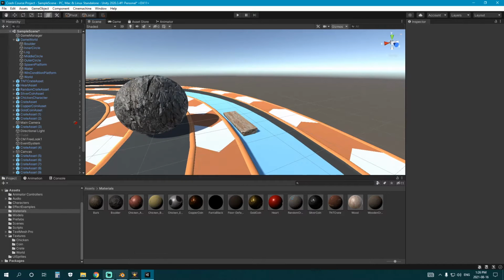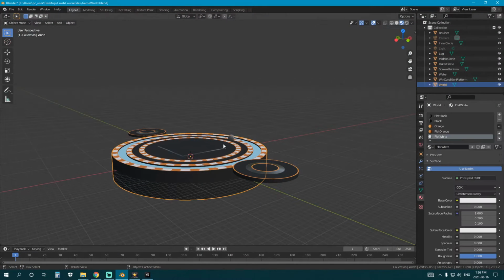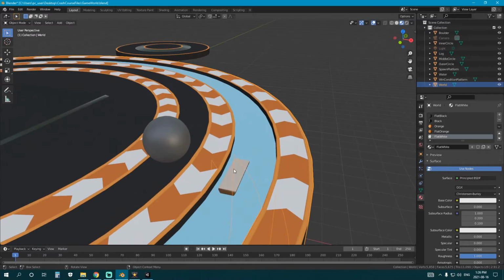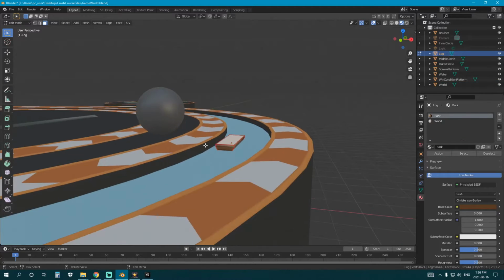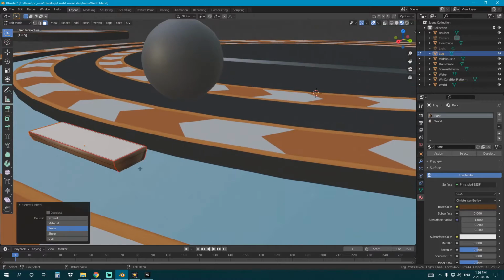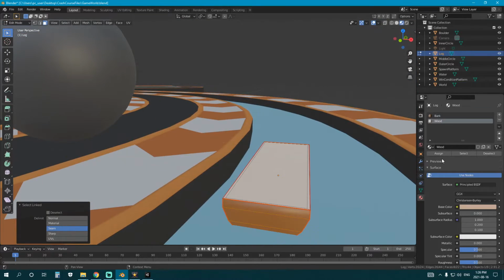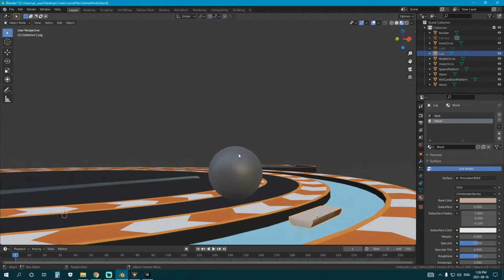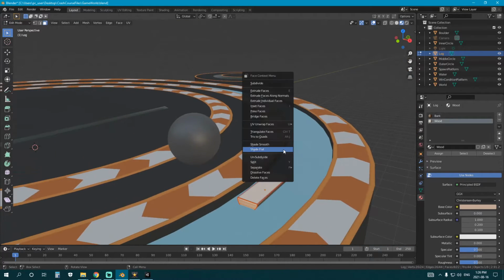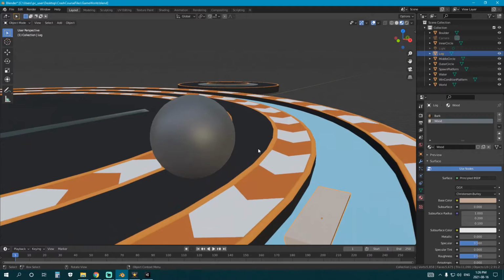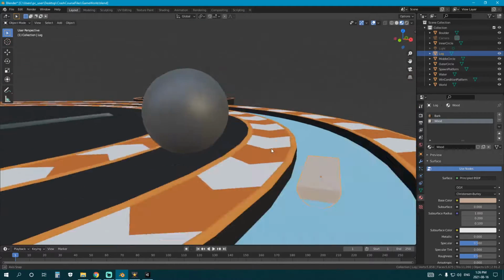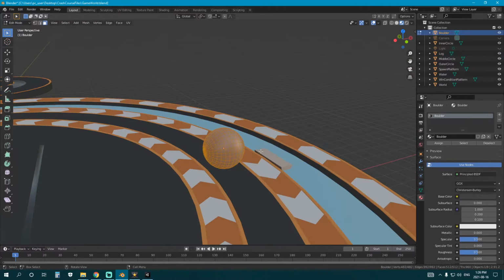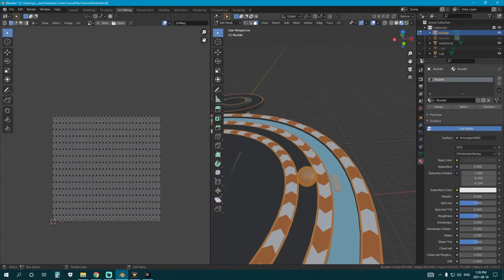All right, so back into Blender. I'm just going to export this right back into Unity as well, so that it changes everything for us. So I just want to take these, change these to the wood, assign. That actually makes sense. I don't know why I thought otherwise. We could change these to shade flat as well. Let's do that. Good. All right, let's go to our sphere. UV editing.